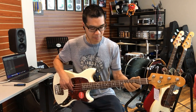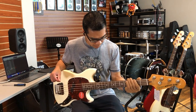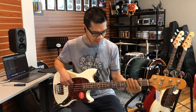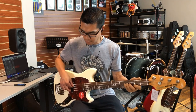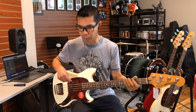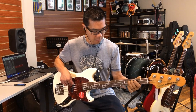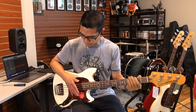Let's roll that tone knob up to about 25%. Tone knob at about 50. Let's roll that tone knob up to about 75%. Now let's roll that tone knob wide open.